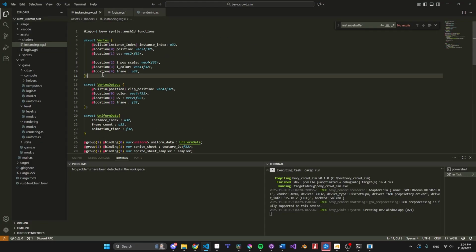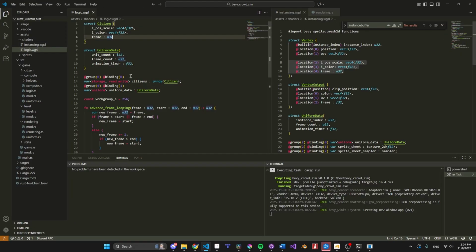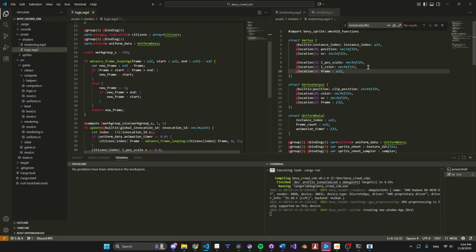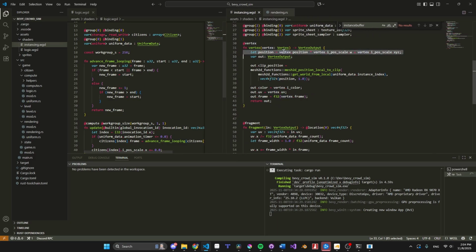Let's compare the vertex input and the citizen structure. The last three variables in our vertex input look exactly like our citizen structure. These last three variables actually represent an instance layout. This is how the instancing pipeline works. Each instance, or citizen in our case, has the same vertices except the data contained in their instance layout is different. In our rendering code, we can then use this instance data to, for example, render vertices at an offset position based on the position of the instance.